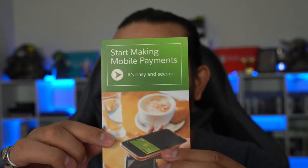The next insert says 'Start making mobile payments.' Long story short, it explains that you can make mobile payments through Apple Pay, Google Pay, Samsung Pay, and similar services. You can just tap your phone on a card reader to make payments. I've used those systems before — absolutely fantastic. It makes the whole buying process very simple, and the fact that it's enabled on this card is a definite plus.